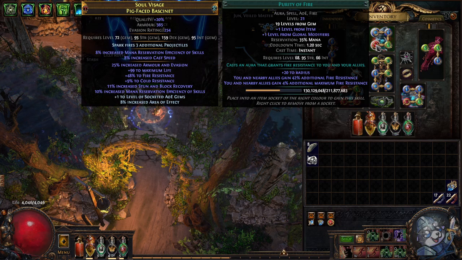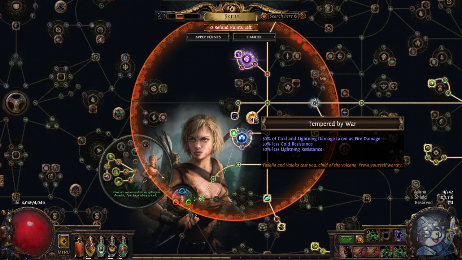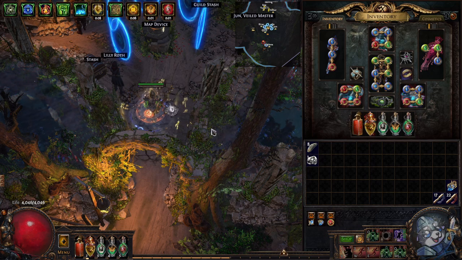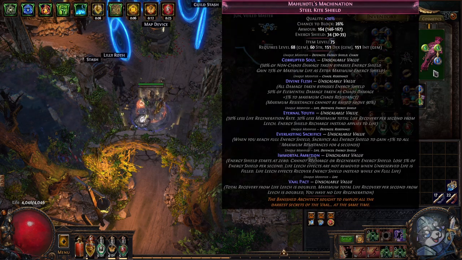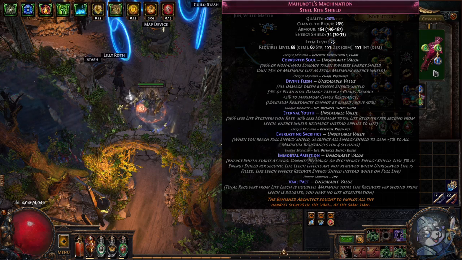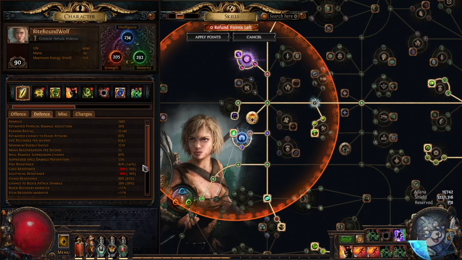For those who have not read the wiki, real quickly, the shield in combination with the keystone here, Tempered by War, you can pause the video, allows us to take 100% of cold damage and lightning damage through fire damage, as well as a little bit of chaos shenanigans through things such as Divine Flesh. As you can see, 50% of elemental damage taken as chaos damage, and then of course the rest of the 50% goes through fire here, making it so that 100% of the cold and lightning damage we take is converted through our increased max fire and max chaos.